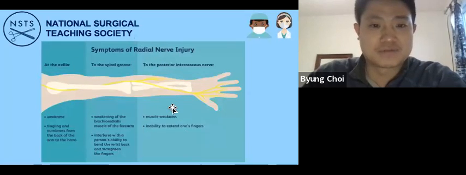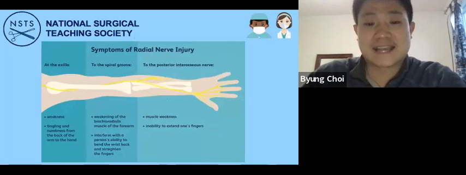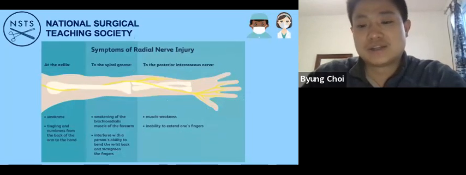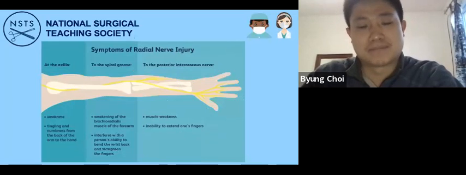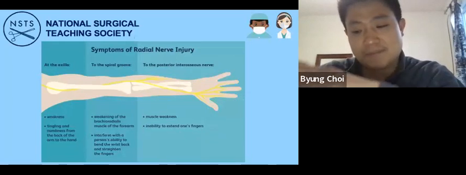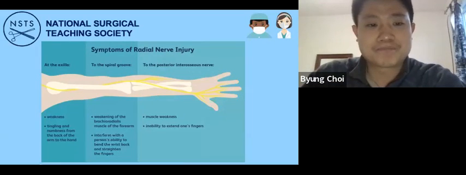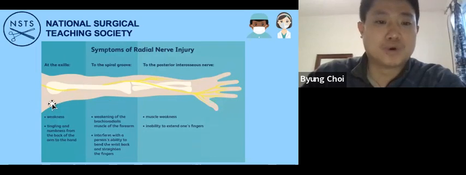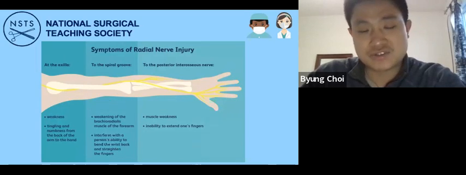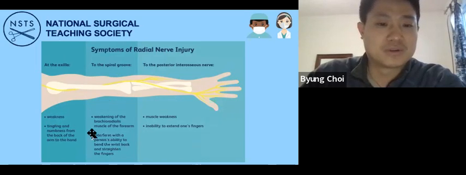And you can see from this diagram, the level at which you damage the radial nerve will give different symptoms. So for example, PIN is more of a forearm nerve, a continuation of the radial nerve, and it's only motor. So any question that has weakness in extension, you'll know that it has to be something in the extensor compartment, which is supplied mostly by the radial nerve. But PIN is the continuation and branch of the radial nerve that supplies motor to the forearm. Okay, whereas the big radial nerve more proximally has sensory innervation, as well as it's a big nerve supplying the triceps as well.